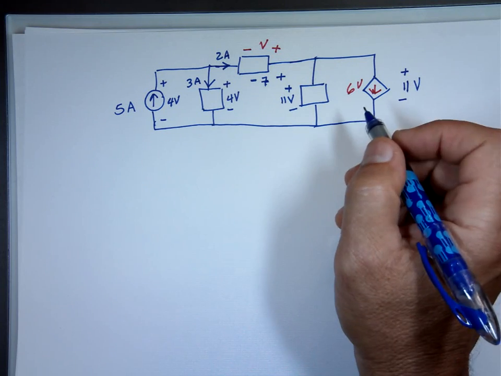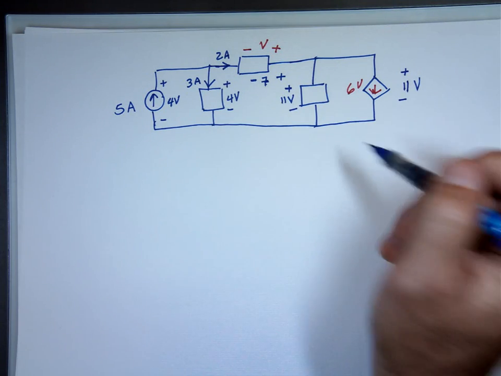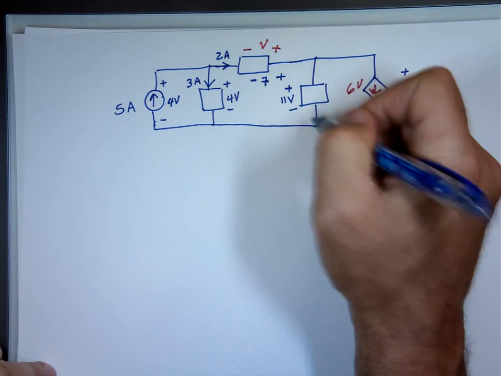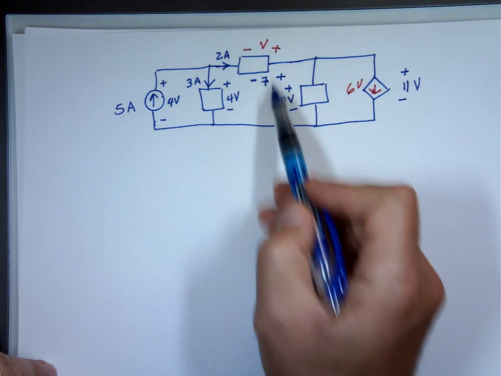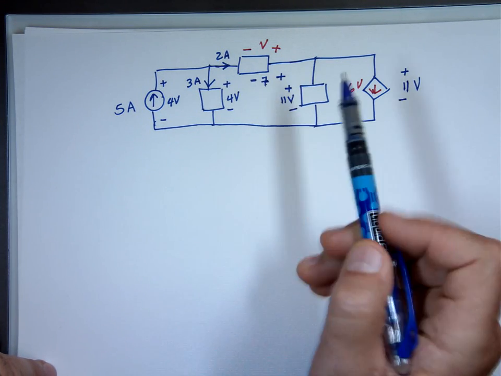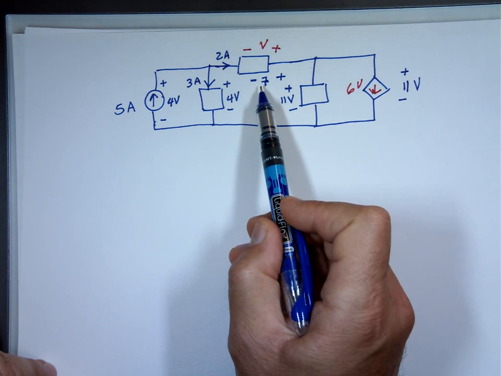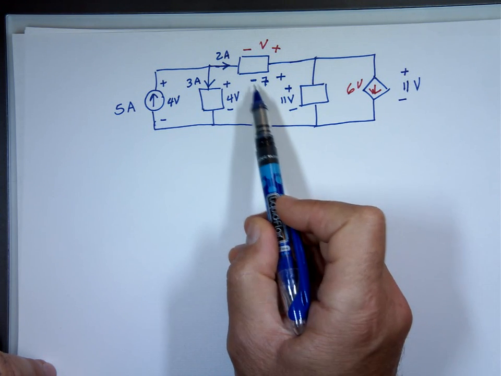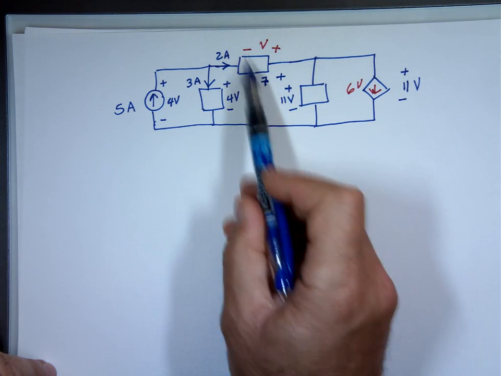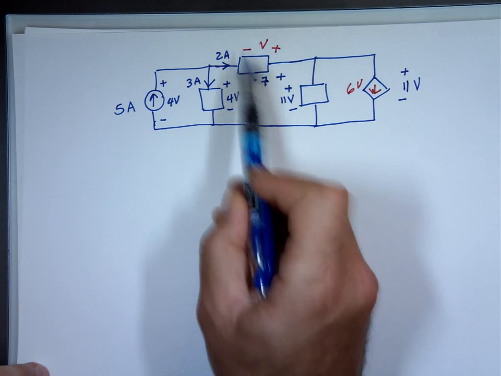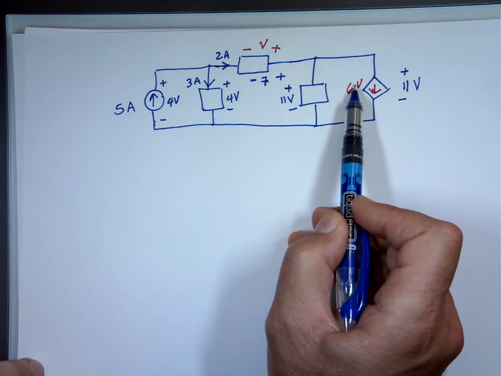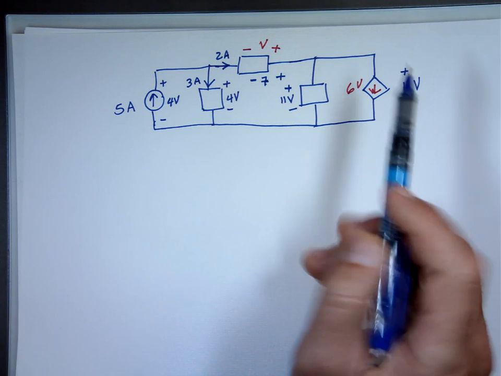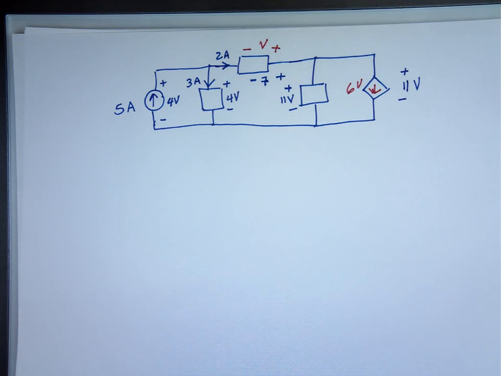Can we figure out what this current coming down is now? Well, what is 6 times V? What is V equal to when you look at this? Or no, what's V here? 7 volts, right? Minus to plus, the same direction. That's 7 volts. So what's 6 times 7? 42. So there's really 42 amps coming down here.